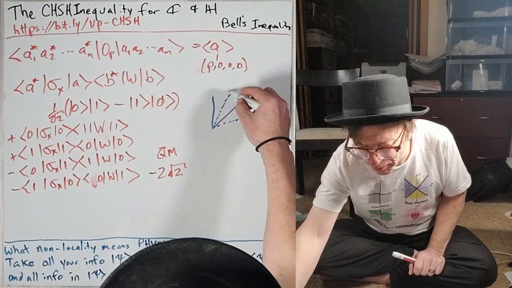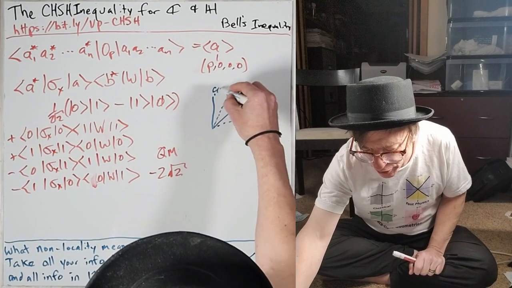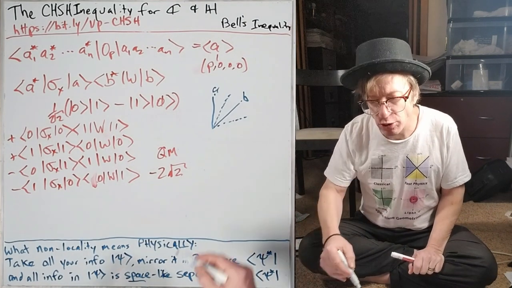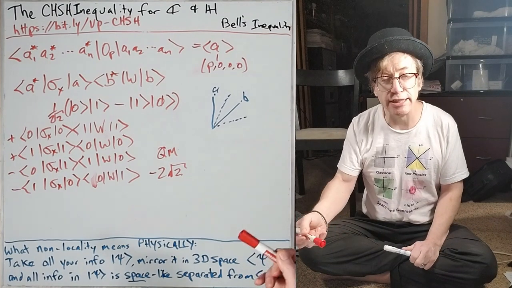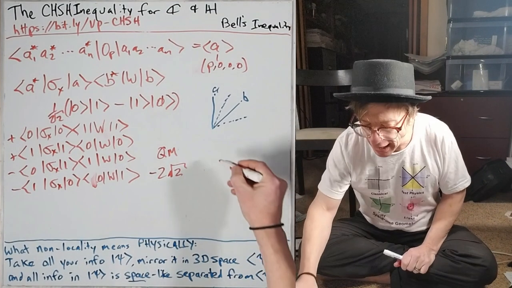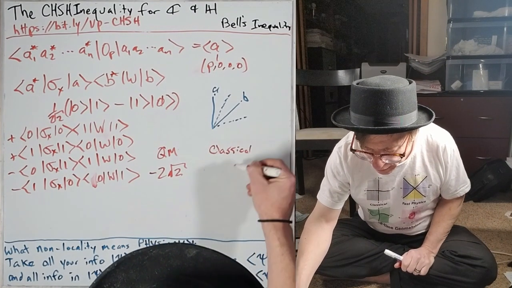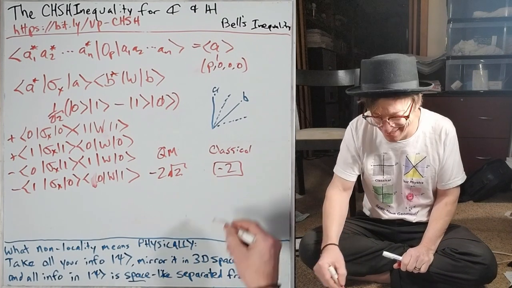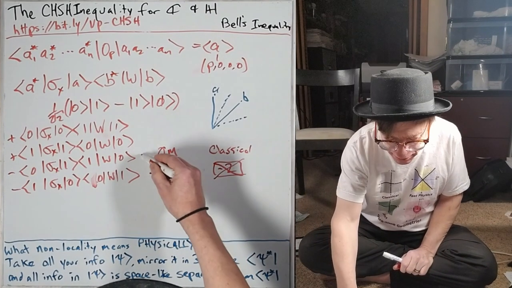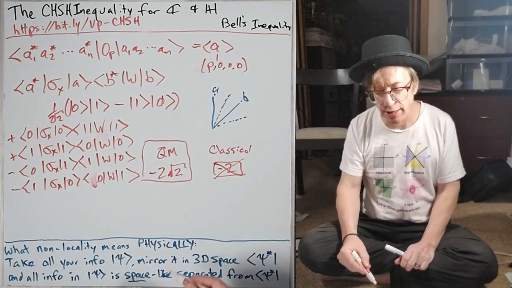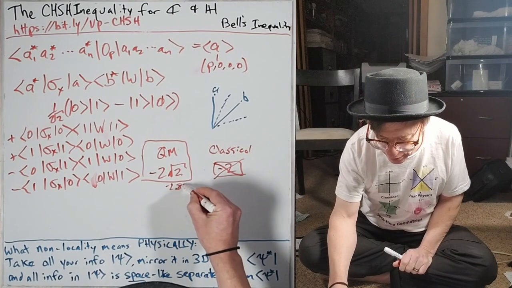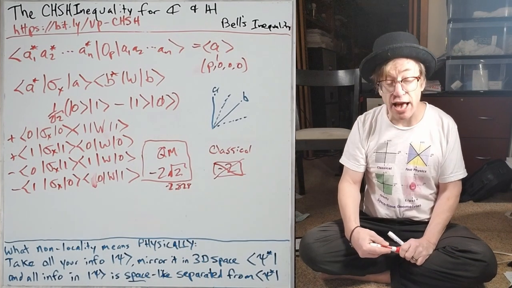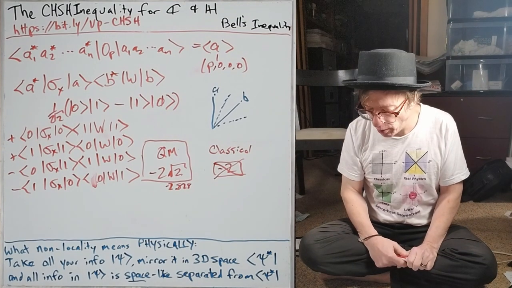And you say, how close did they, what was the correlation between the measurements? How often did they get it right? And classically, if you do this sort of thing, you say as much as you can get is two. Except if you do the experiment and you say for this quantum system that this is in fact being confirmed. And this is actually minus 2.828, something like that, sort of a number. And that's what's experimentally confirmed. And that's what we know by experiment is all right.